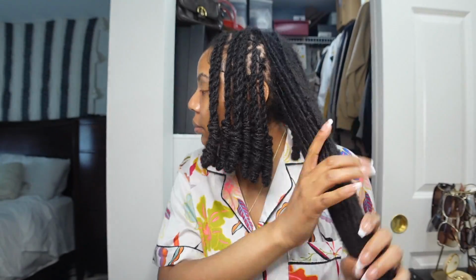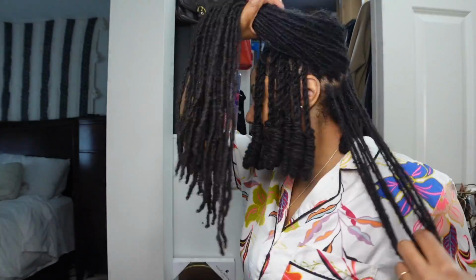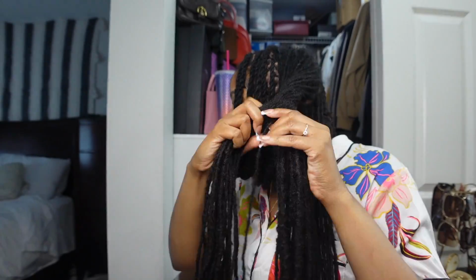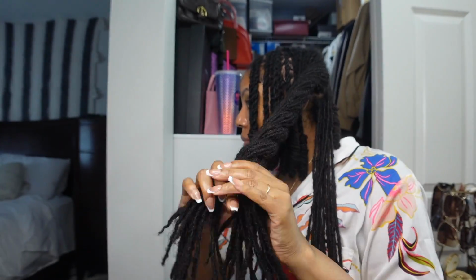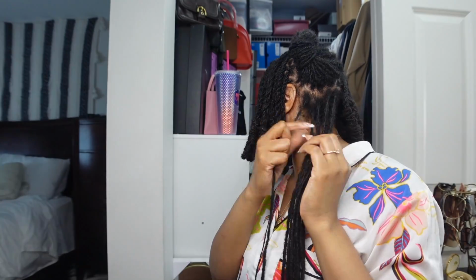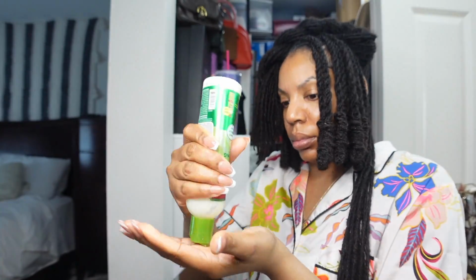So I'm moisturizing once again. I had to spray this back part with water because it was starting to dry. I'm just looking and sectioning it off. I'm going to use the oil and the moisturizing lotion. Right now I'm about to flip it over my head, and I was like, oh, that's kind of cute, that could be a style. Oh, there it is, that's the bottle, so you can see the moisturizer.